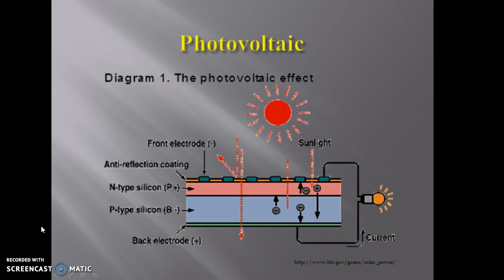So to start, photovoltaic is the direct conversion of light into electricity at the atomic level. The diagram illustrates the operation of a solar panel and its cells. Solar cells are made of semiconductor materials such as silicon. The semiconductor layer forms an electric field, positive on one side and negative on the other. When light energy strikes the solar cell, electrons and protons separate from the atoms and create an electrical circuit, and the electrons are captured in the form of an electric current, that is electricity.